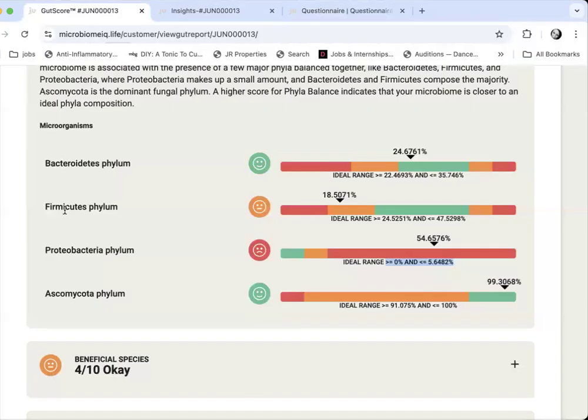If we have an adequate amount of short chain fatty acid producing species in the gut, it helps prevent things like leaky gut, which can then, as we know, lead to things like SIBO, or digestive issues, or skin issues, or inflammatory autoimmune issues. So it's really important that Firmicutes is in the ideal range, and we will be able to tell what specifically needs to be worked on as we get further through the report. But that's another reason why Firmicutes is so important.